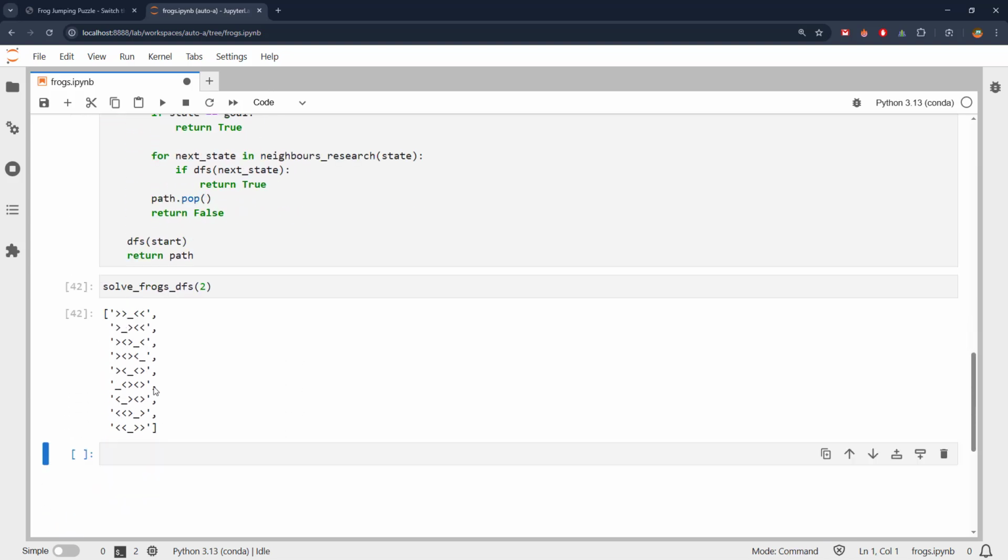Even with the two, you see immediately it says the first move is this one, the second move in this one jumps to here. From here, we have this one jumping, or this one more like moving. It's not a jump, it's just a move. And after this move, something else happens. Pretty much this one goes here, obviously, and it leaves its place. Then the first one obviously has made a jump. Then the second one has moved to the left, and so on.